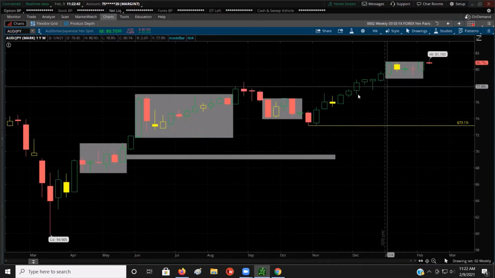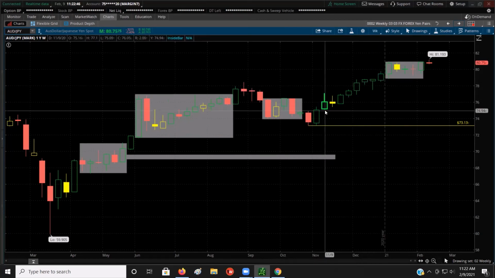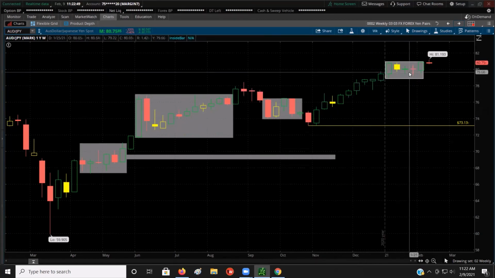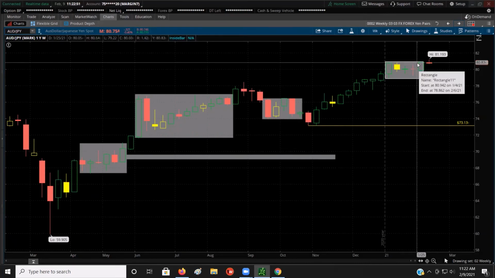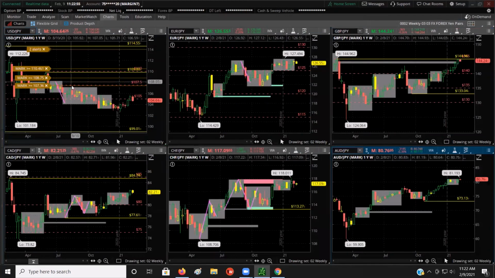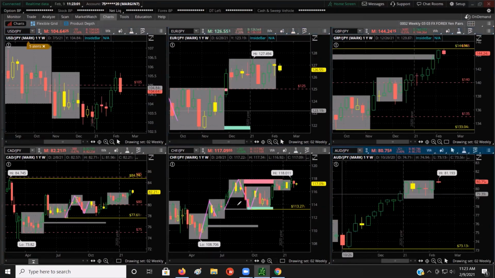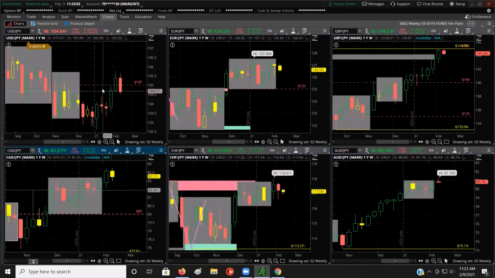Aussie, Japanese yen. Yeah, Aussie super strong. So we already saw Aussie beating the euro, Aussie beating the yen, Aussie beating the US dollar. So it's strong. Also hit an all-time high right here this week. Interesting. Let's zoom in, see if anything else made an all-time high this week. Or for the year. Sorry, for the year. So we're looking for the year. Yep, pound, yen made a high for the year. Aussie, Japanese yen made a high for the year. Let's go on to the next currency pair.